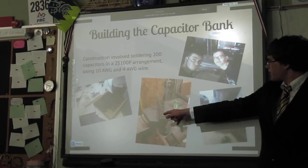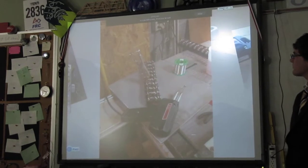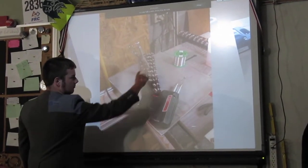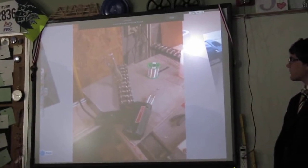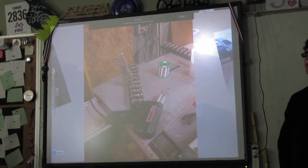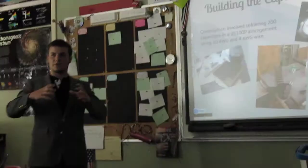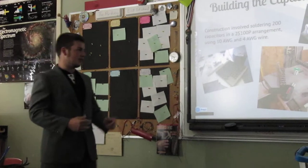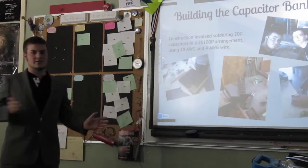You can see, if you zoom in on that picture, how we had to solder at each terminal, as well as bend a little copper wire in order to get it into pairs. That took a good week. Yeah, it was incredibly tedious. When you're soldering, since you're dealing with high heat, to be safe, you don't want to be holding the capacitor, and you don't want to be there very long, because the capacitors don't like high heat. So you have to first get everything bent the right way, tape it all together, then solder it, and if it comes apart, you've got to start over.